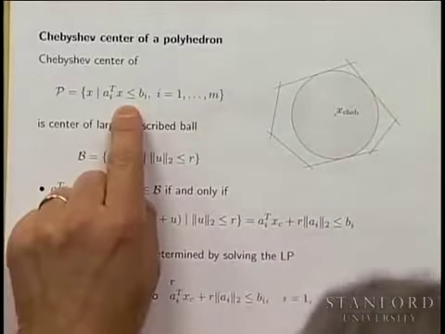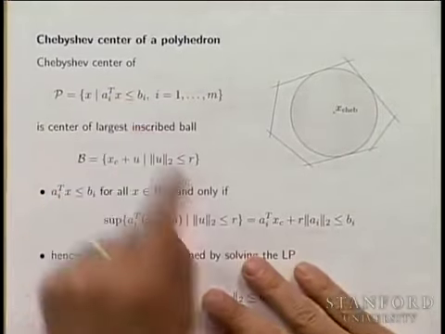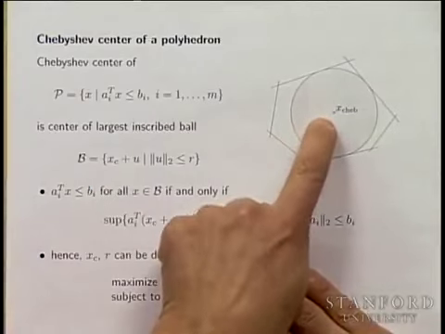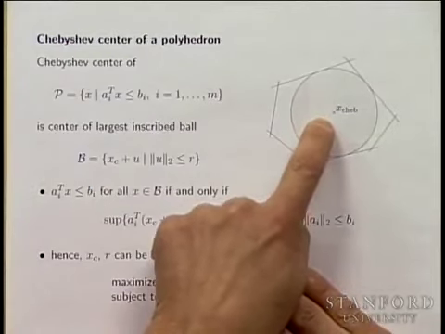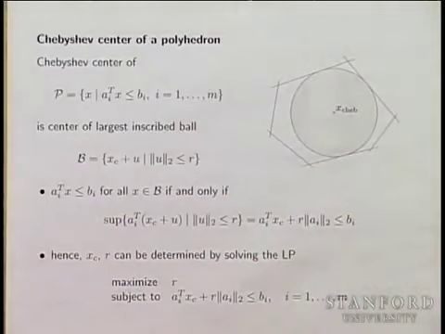So that leads you to this idea of the Chebyshev center of a polyhedron. And what is that? Well, I'd have a bunch of inequalities, my polyhedron. And what I want to do is find the center of the largest ball that fits inside. Another way to say it is that's the point that is deepest inside the set. I can define the depth of a point in a set as the minimum distance to the complement of the set. It's basically how far you are from the outside. That's the depth of a point. And what I would want to do is find the maximum depth point. I want to find the point deepest in this set.